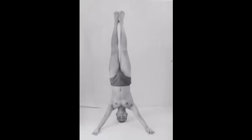Inhaling, you lift your hips up, toes on the floor, drop your head back. Make sure the hips are up as much as you can. Breathe at least 8 deep breaths. If you feel like, you can do the leg variations here. Otherwise, hold the posture and breathe. Then gently exhaling, come down.